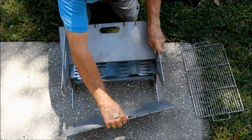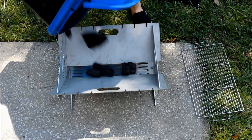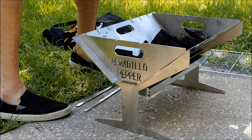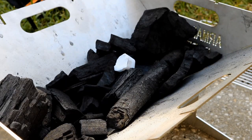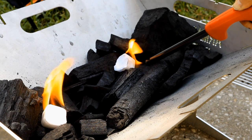And as I mentioned, I'm not so mechanical, but even I can do this. Let's add some lump charcoal in this bad boy. We're going to make sure it can get good and hot for this first cook. Then I'm going to add some fire starters. We'll get this grill lit and let it burn for about 30 to 45 minutes to kind of season it in.